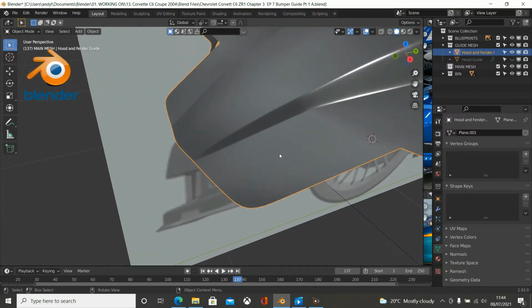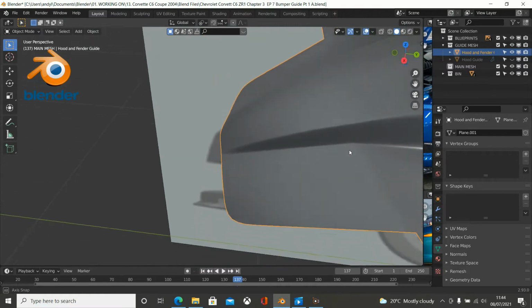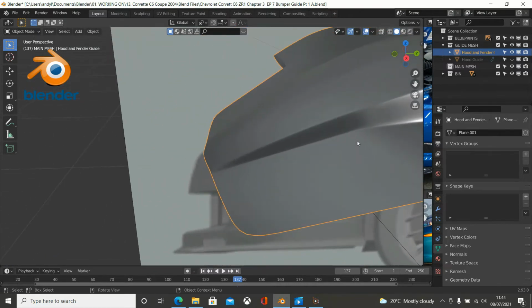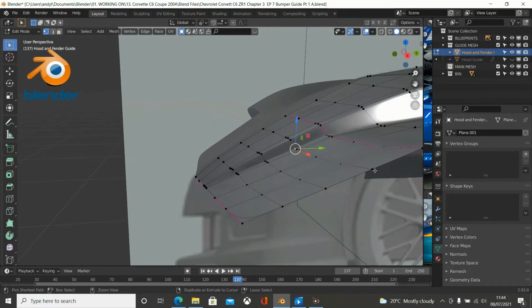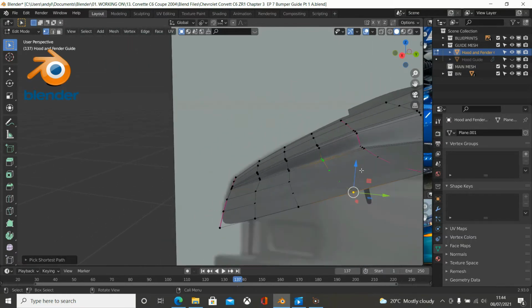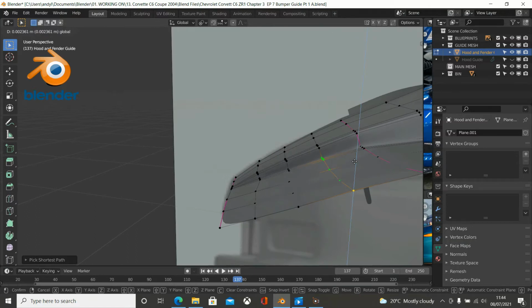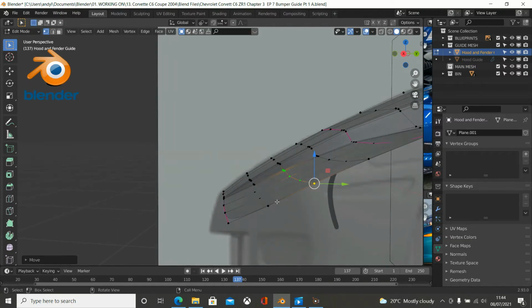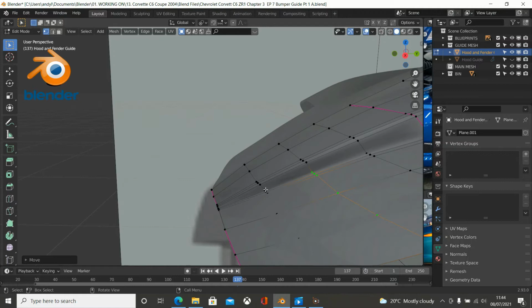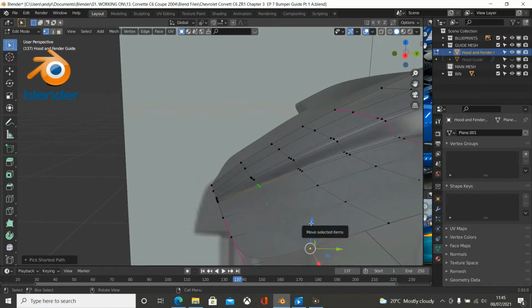Doesn't look too bad, however, there's a distinct line across there which we don't want. So these from here to here, so choose that one and choose that one and just bring it up slightly. And the same with this, and just bring it up slightly, just so we've got a bit of a natural curve there. And lastly this one, and just bring it up just slightly.